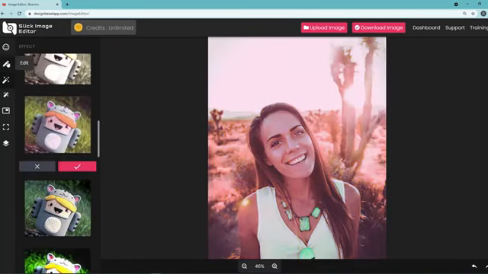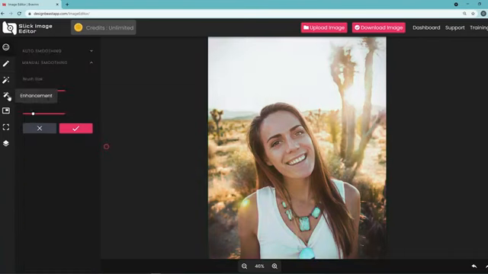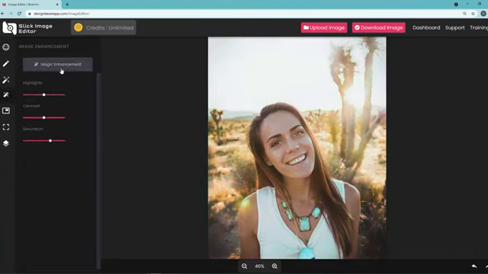So there's just a few things right here. I mean, there's tons of other options like enhancing. You click on magic enhancement, and it will automatically enhance an image like a professional would do, and you don't have to do anything. This is beautiful for any graphic design, social media marketing, or anything you imagine.